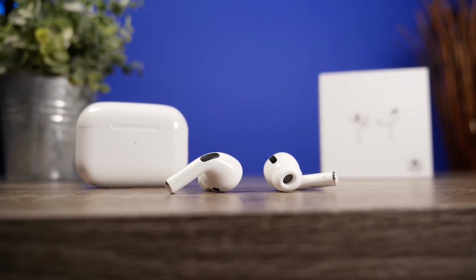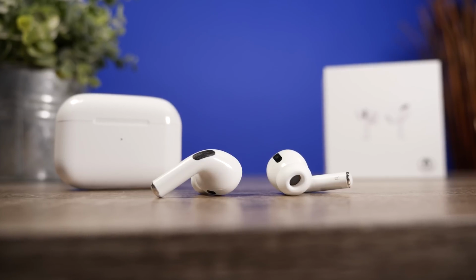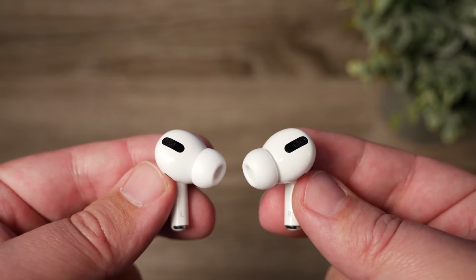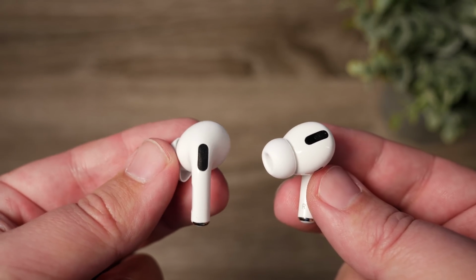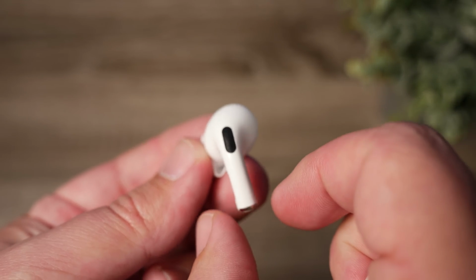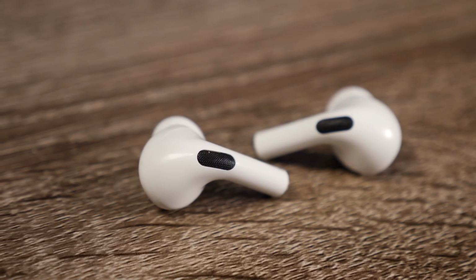I wasn't expecting a similar audio experience because I do feel like the AirPods Pro has pretty decent sound, and I think these replicate that very well. Now, one thing these do not have that the AirPods Pro has is the spatial audio feature, which was sent in an update to AirPods Pros. And in fact, I think it's already on the ones that you buy now right out of the box. So it doesn't have this feature, and this is one feature that I do like in the AirPods Pro, especially if I'm going to be using it for watching movies or videos.